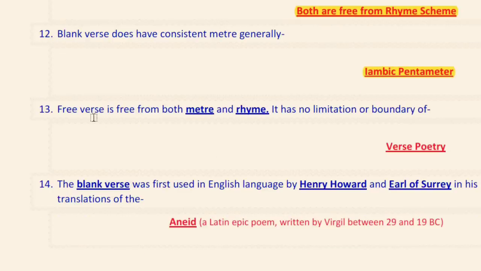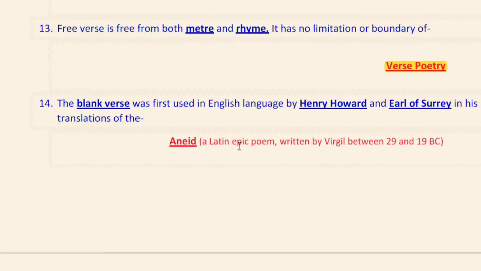Question number 13. Free verse is free from both meter and rhyme. It has no limitation or boundary of. The answer is verse poetry. Question number 14. Blank verse was first used in the English language by Henry Howard, Earl of Surrey, in his translation of the. The answer is Aeneid. It's a Latin epic poem written by Virgil between 29 and 19 BC.